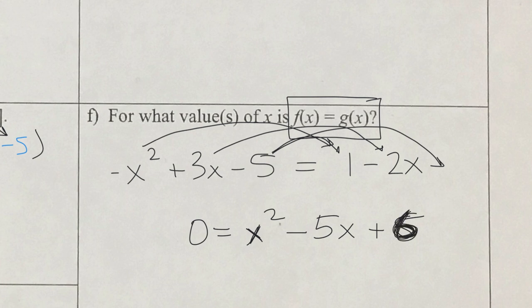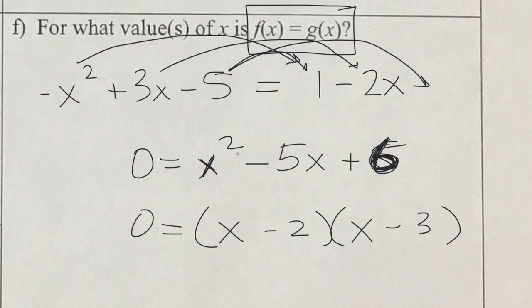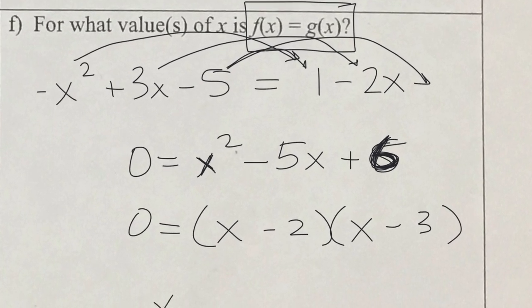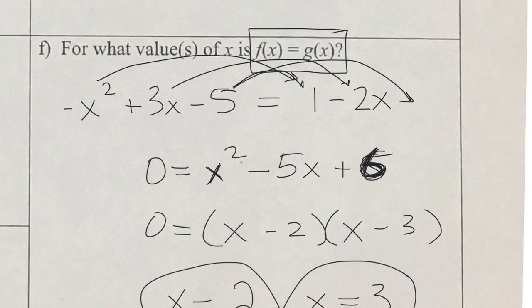So let's factor. What numbers multiply to give you 6 and add to give negative 5? Okay, they are negative 3 and negative 2. Right, so negative 3 times negative 2 is positive 6. Negative 2 plus negative 3 is negative 5. So we're setting our equations equal to 0 and solving, and you'll notice after we do this 5,000 times that the solutions are always opposite. So if you have an x minus 2 factor, you have a positive 2 solution, and here's another x minus 3 factor, you have a positive 3 solution.